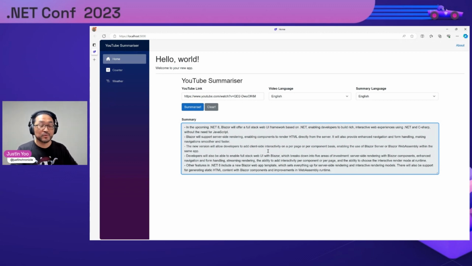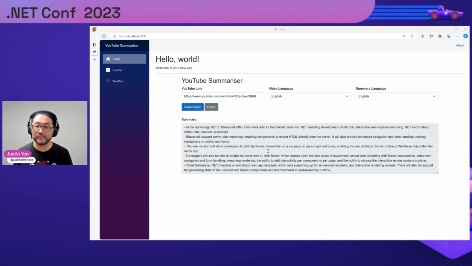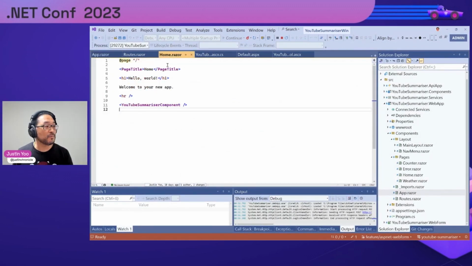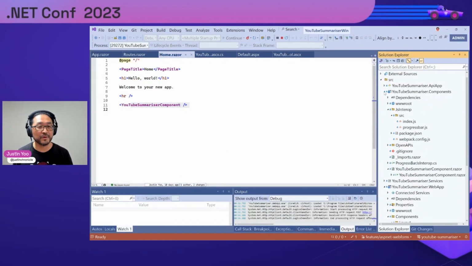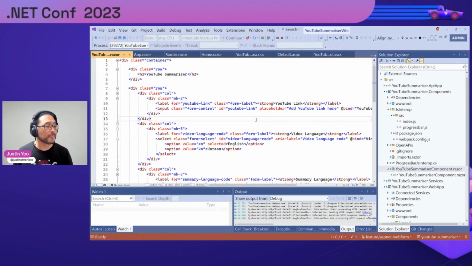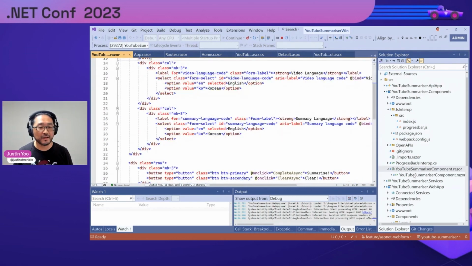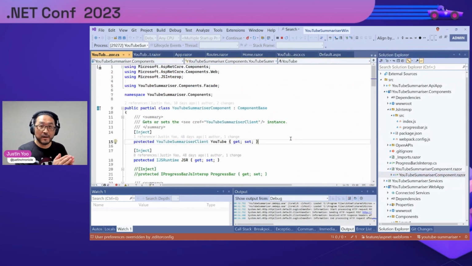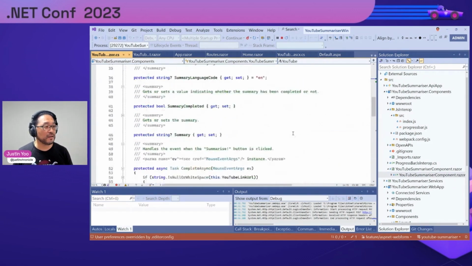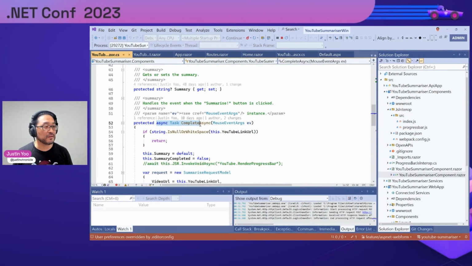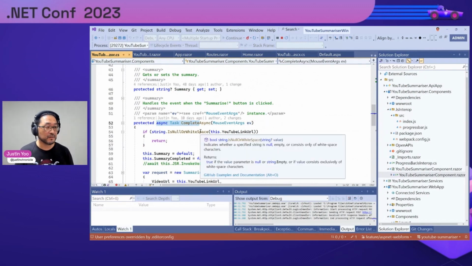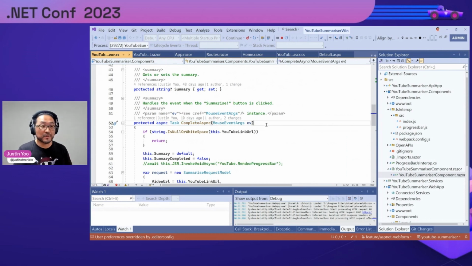And okay, we have this summary now, which is great. Also, as I showed you before in the Home.razor file, we have the component. This component comes from the component project. Basically that is similar to the user control. This takes care of the UI representation part. And this is the code behind of the user control, or the Blazor component, which is the same thing. It uses an event handler with an asynchronous method, which is really great. So that's how the application works.